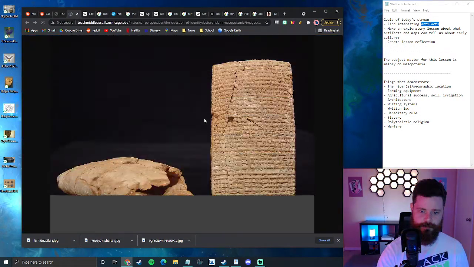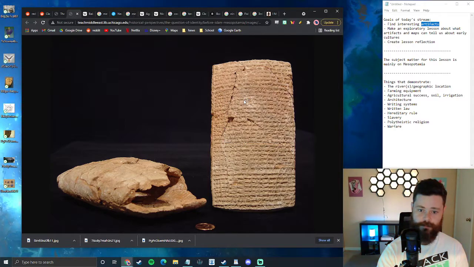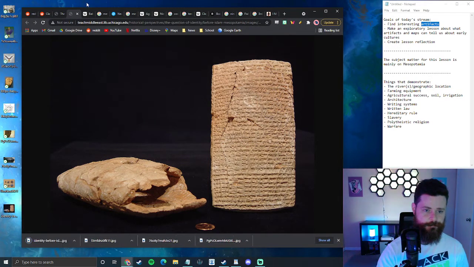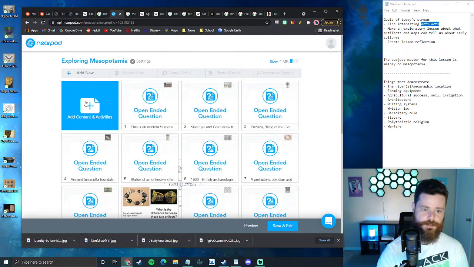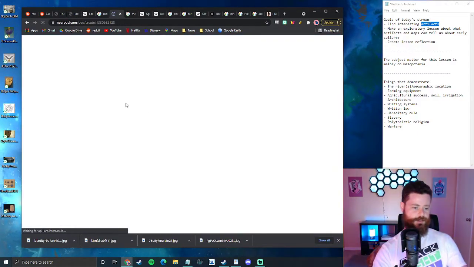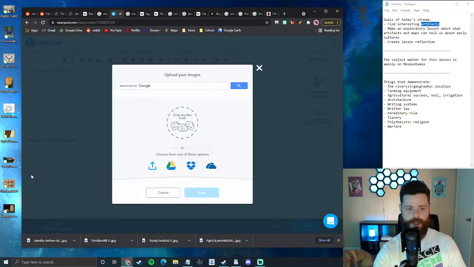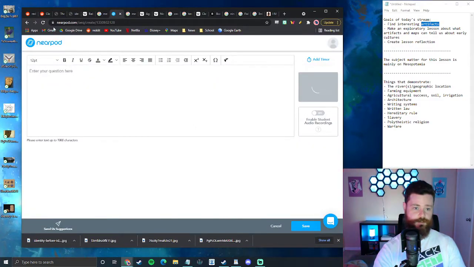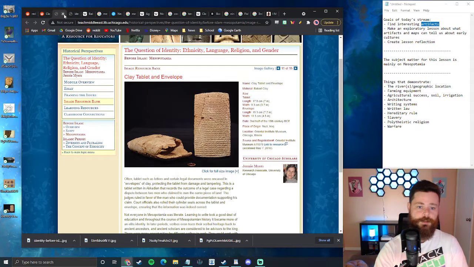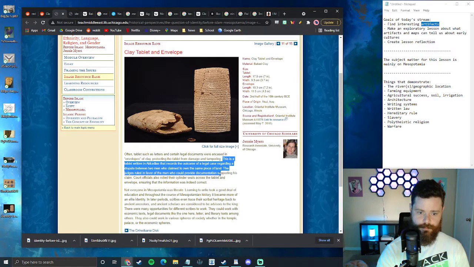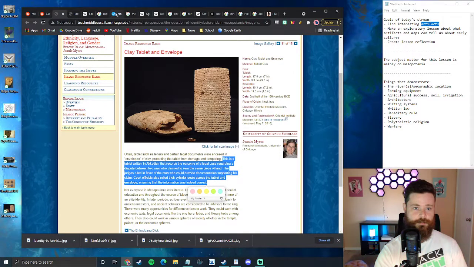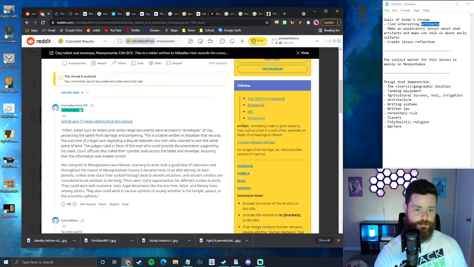Okay, so it's the same picture. Actually, no, that's a really good quality picture. Okay, so I'm going to use this one. And do an open-ended question again. But I'm going to try to put a lot of contextual information here, because otherwise they wouldn't really know what's going on. Okay. This is a... Okay, so this description here, I think, is enough for them to get some basic information.